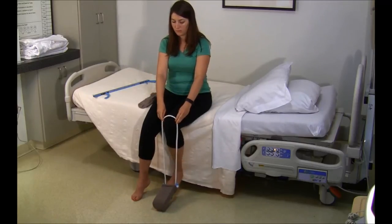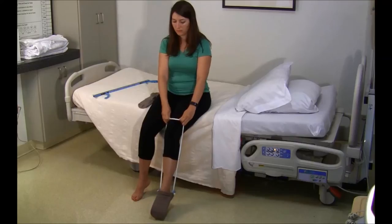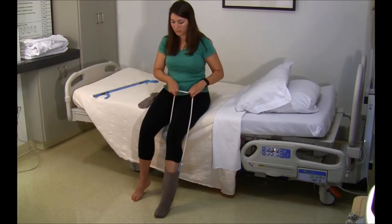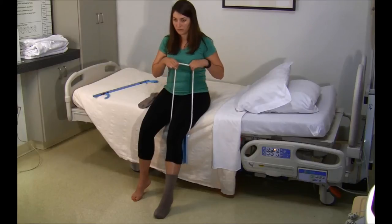Place your toes in the opening and walk your foot in as far as you can. Once your foot is in the stocking aid, pull the string towards your body. The sock should pull up fully on your foot.